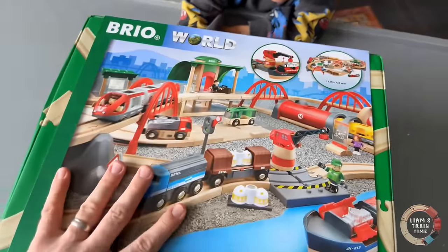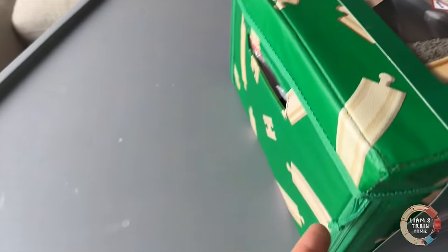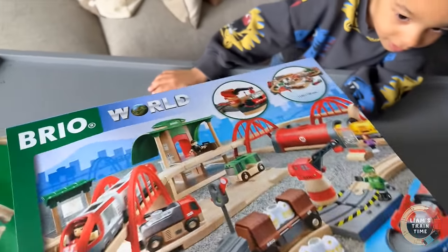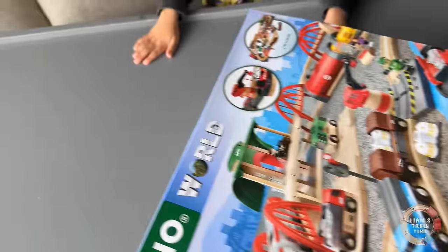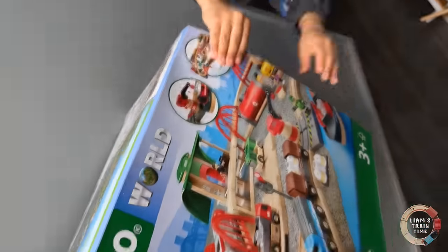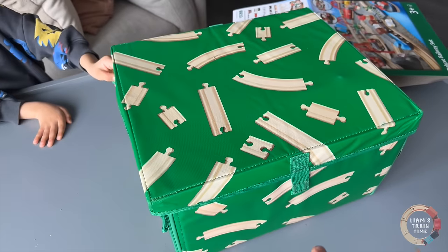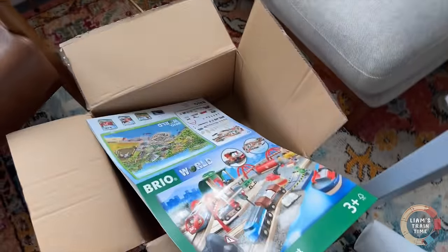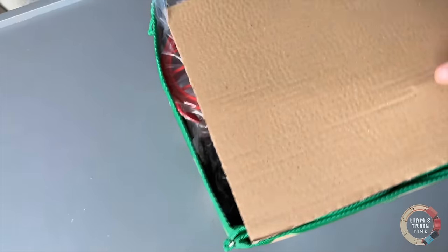Okay. So we took it out of the box. Dude, this looks like its own little storage box. I love that. Look what's in here. I know, you wanna open it? Yeah. Okay, here, can you pull this? Pull this and I'll hold on to this. Pull it. There we go. Okay, so here's the box. Now let's open it up and see what's inside. Oh, Velcros. Okay.